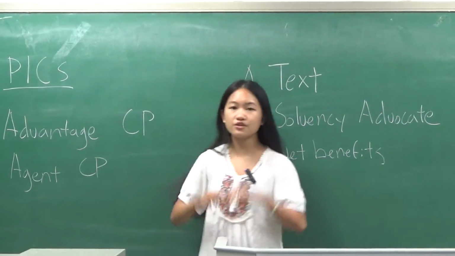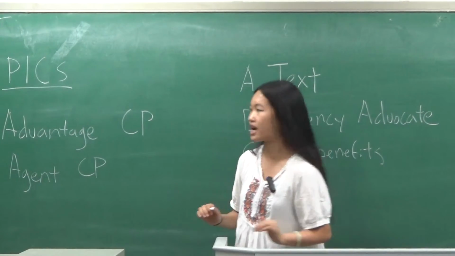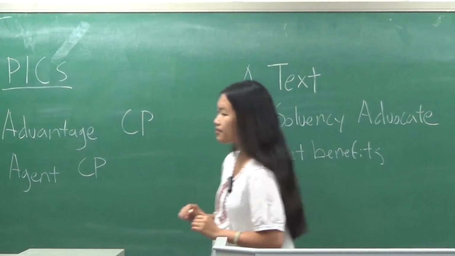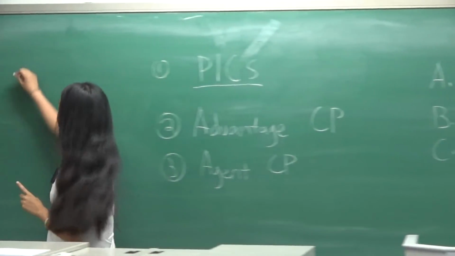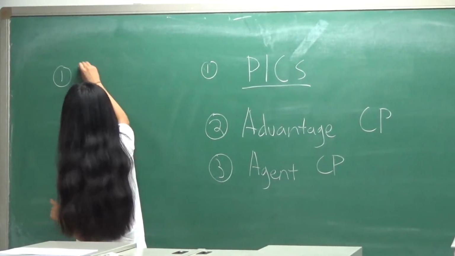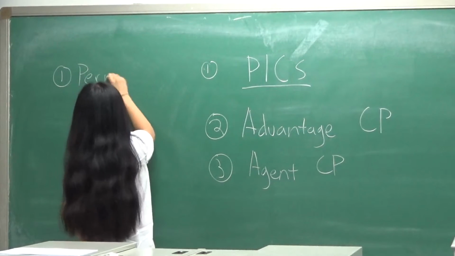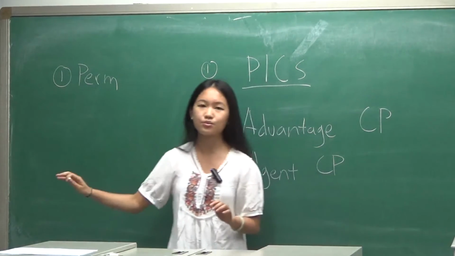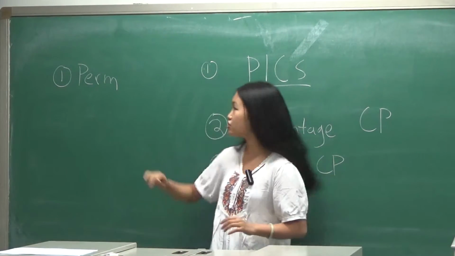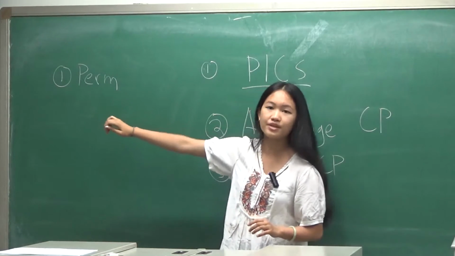All right, so now I'm going to quickly talk about some ways to answer counterplans. This is how to read them, but how should we answer counterplans? And there are three main strategies. The first is to argue that the counterplan is not competitive, or that it is possible to do both the AF and the counterplan at the same time. And this is called a permutation, or simply a perm.